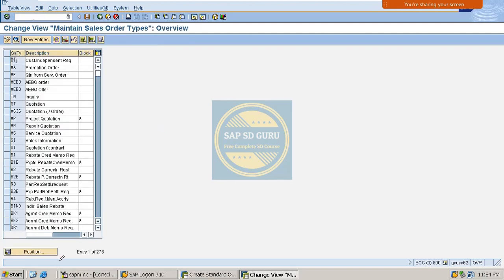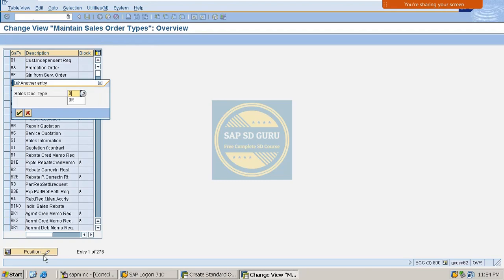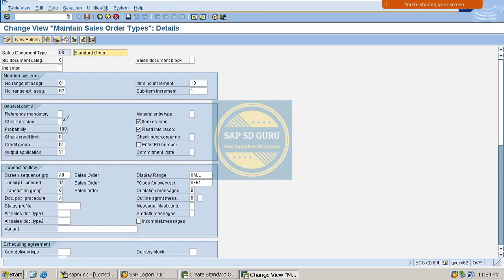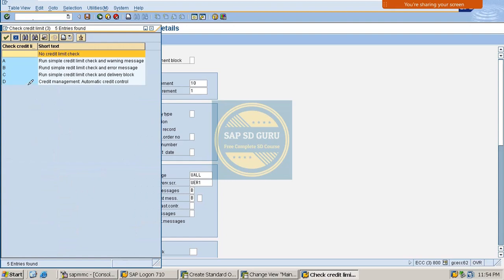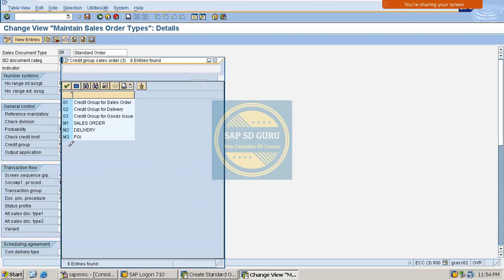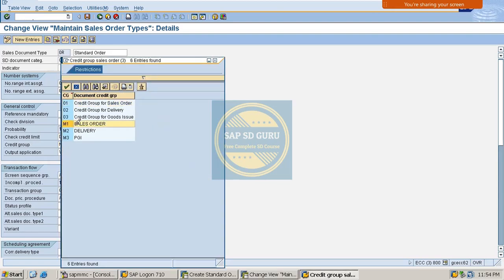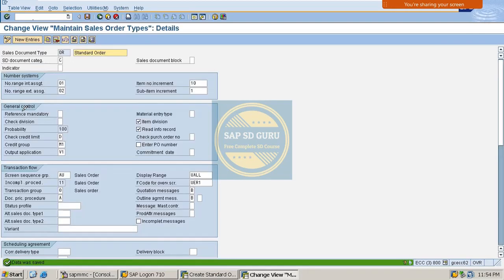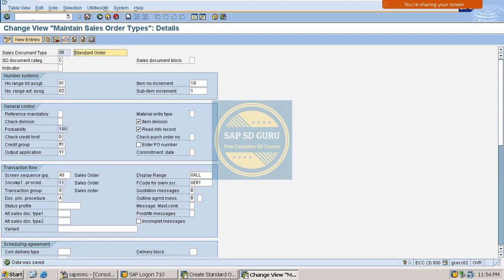Here in the document type controls, we have to check what is the credit limit we are using. So here we are using automatic credit check. In the same way, we have to check the credit group also. So here it is M1. Okay. So then only whatever the entry we have created will get applicable.